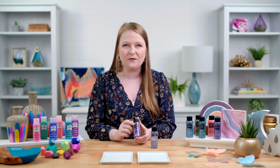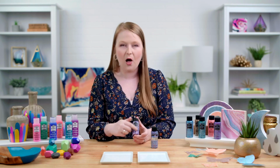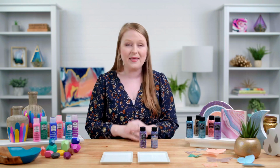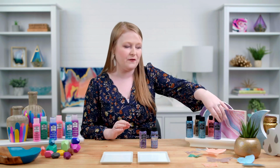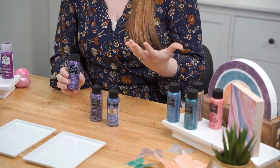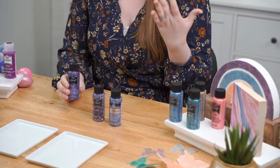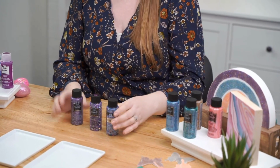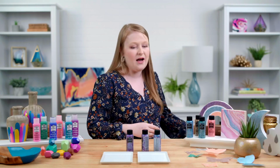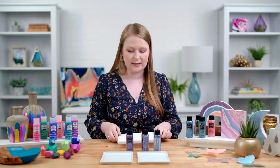So all of the Glitterific is kind of like confetti. It's got all these really fun shapes in it. So again, it's super whimsical as well. And then our brand new formula is Glitterific Fine. So again, like Kyra said, it's sort of a more subtle look to your projects. It's a little bit softer. It's very whimsical. So I'm going to go ahead and paint these out for you guys so you can get a really good idea of what they look like, sort of a comparison.